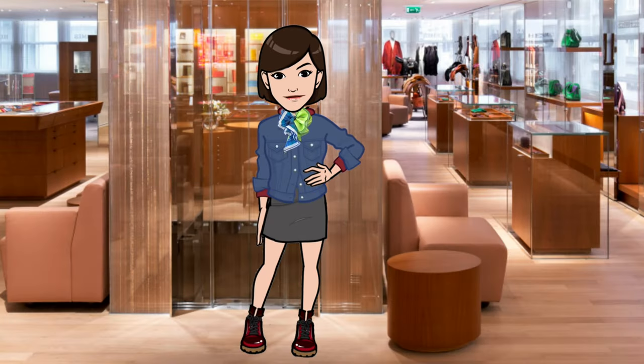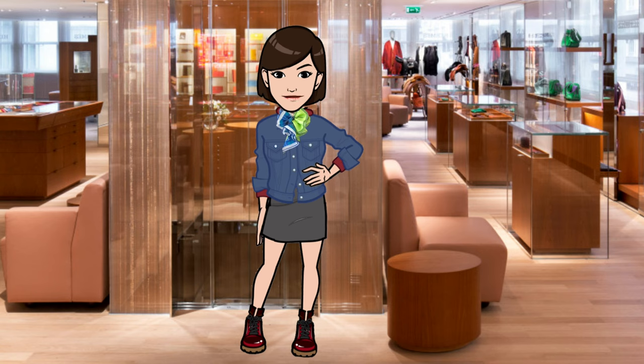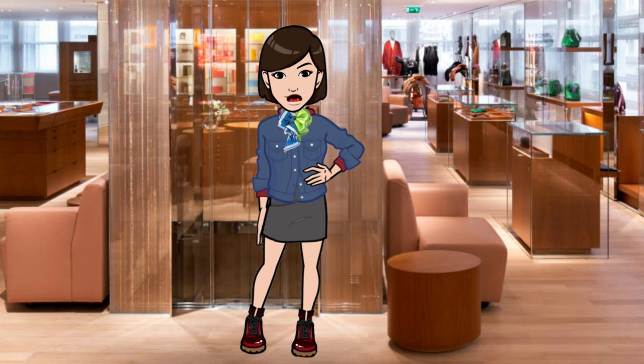Storing silk and cashmere properly is also important to maintain the quality. It's important to store silk — and I treat my cashmere in the same way — in a cool, dry place away from direct sunlight and moisture. I have a whole video on how I store my scarves, so check that out. After I've worn them, I usually air out my scarves before putting them away. When I hang them to air out, I use wooden hangers and hang them just like I would a pair of slacks. Once aired, I refold and place them back in the drawer, and I wash on an as-needed basis.